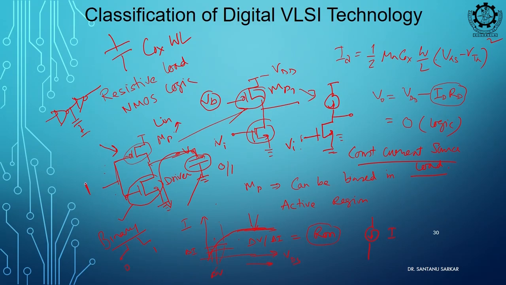For example, suppose I gave 1 at the input and I kept it indefinitely. Okay. What is the meaning? This NMOS will be turned on, and so this node will be virtually shorted to ground. So, this capacitor will be discharged to ground through this NMOS. For example, then I change this 1 to 0 for a long time. What is happening? This PMOS turns on. So, this VDD will charge this cap to 1.